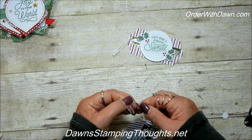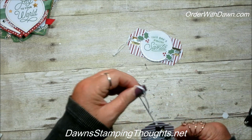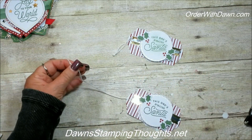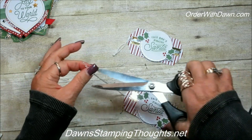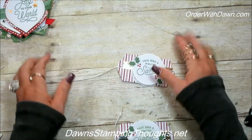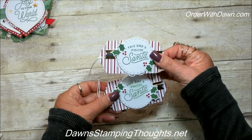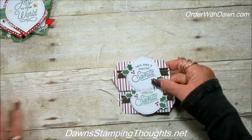I don't think Stampin' Up! put the measurements of the linen thread. It's just to your liking, however long you want your tags to be. Sometimes it's a larger present, so you might want it to be a longer tag. So the tag with your baker's twine is whatever length you want it to be for the present. So once again, there's your 5th and final gift tags. So let's bring them all back in.